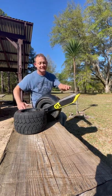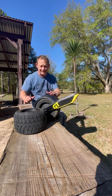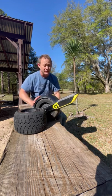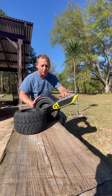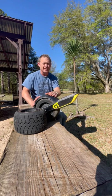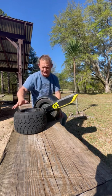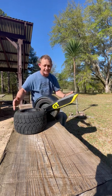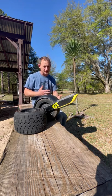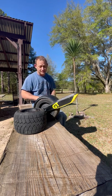This will void your warranty. Future Motion, if you're watching, I hope you'll take this with a grain of salt, but I'm a tinkerer — I love to modify. No offense to your products, but I really want to ride the board the way I want and have the products on it that I want. We paid a lot of money for these boards, and I understand proprietary parts have their place, but a tire should not be one of them — especially when there's no other replacement tire except yours.